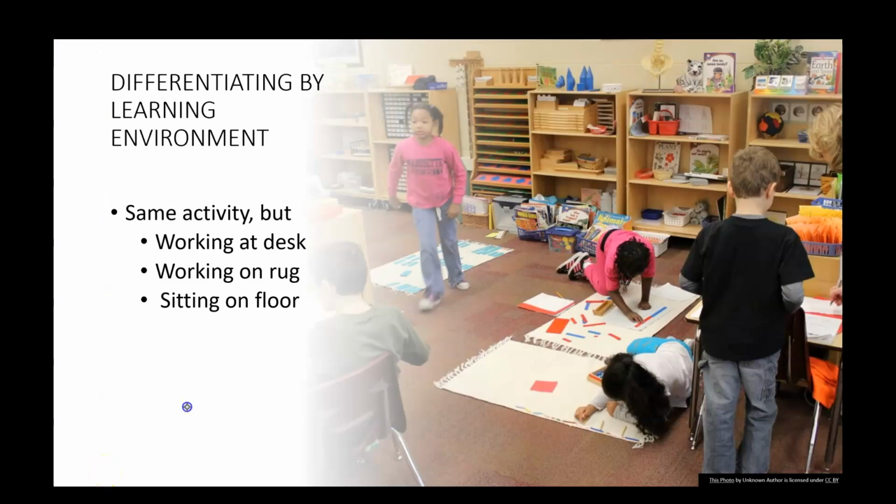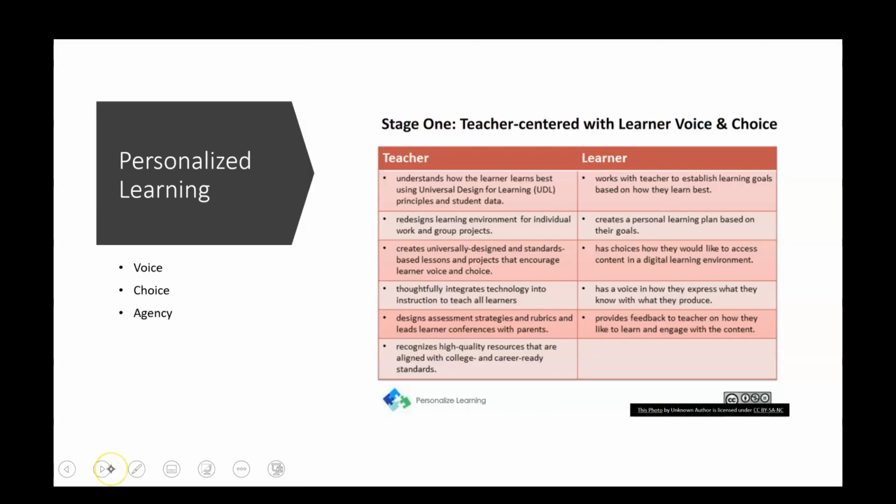Or you could be differentiating by learning environment, and the students would be able to either work on the floor, work at their desk, sit at the rug. Some students really need that quiet time to go off and work by themselves, and others work well in a small group.